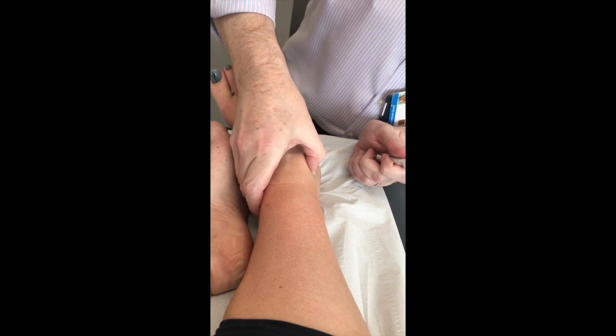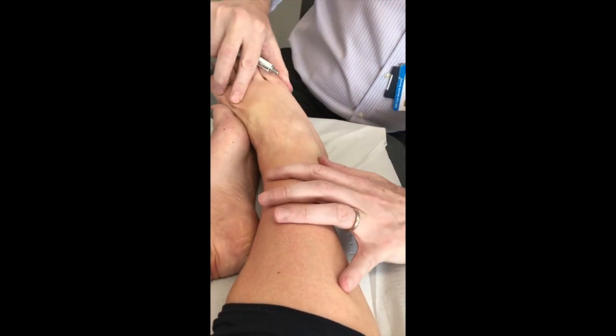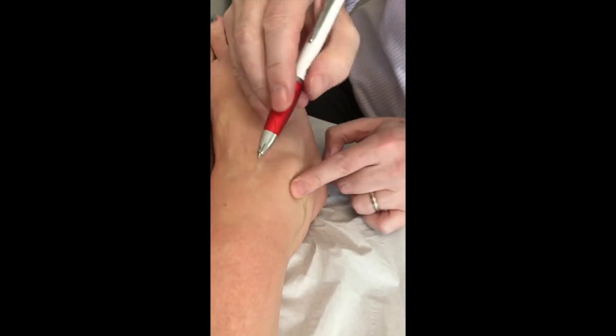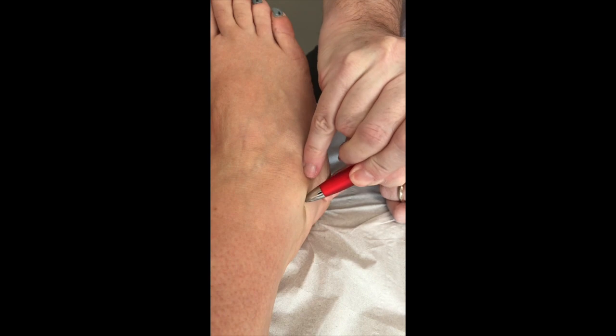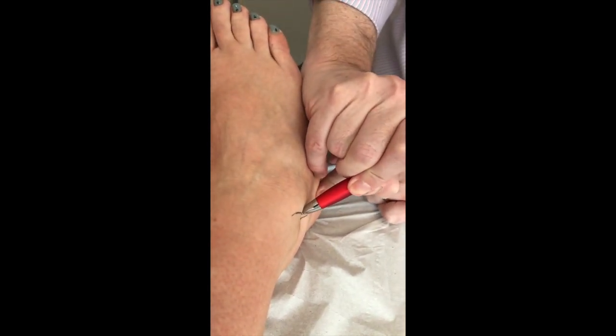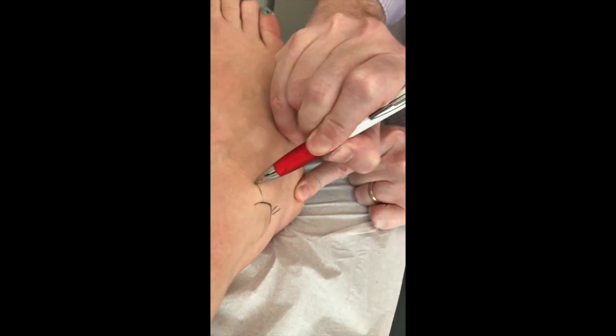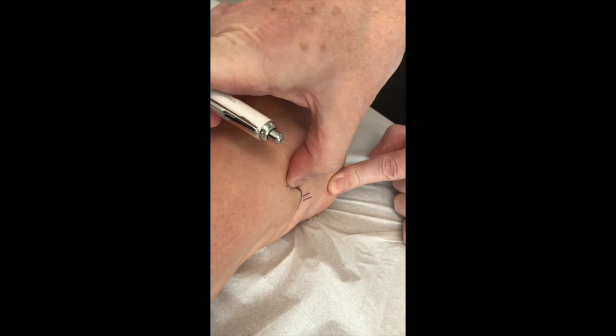So, two injections. It's your ankle that's sore a little bit, isn't it? So if I just mark up — Rebecca, if you can get that video. So this is Rebecca, not her real name — she's taking her own video. How brave is that? So I've marked up the ankle bone. Here's our calc-fib ligament, and it's her ATFL that's a little bit sore. Sore in that area there?